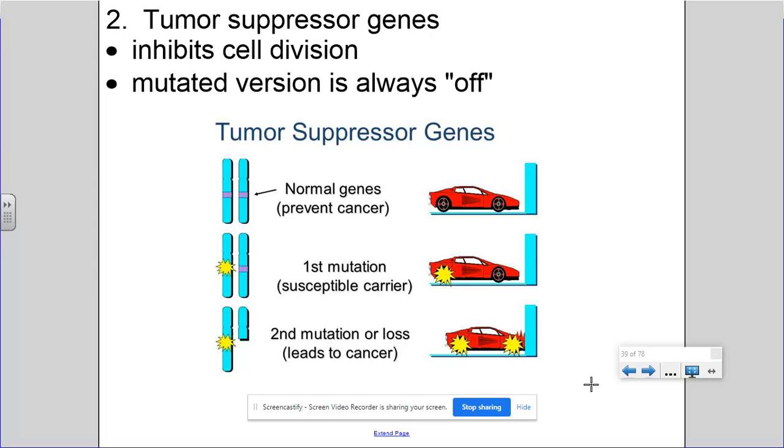A side note with both of these: they are classes of genes. There's lots of different tumor suppressor genes and proto-oncogenes. There's lots of possible mutations that can occur in each of these, which results in any type of cancer being almost unique between affecting different organs, for example, breast cancer versus leukemia versus a brain tumor. But even beyond that, everybody's mutation that's causing that cancer is different, which makes cancer kind of difficult to treat.